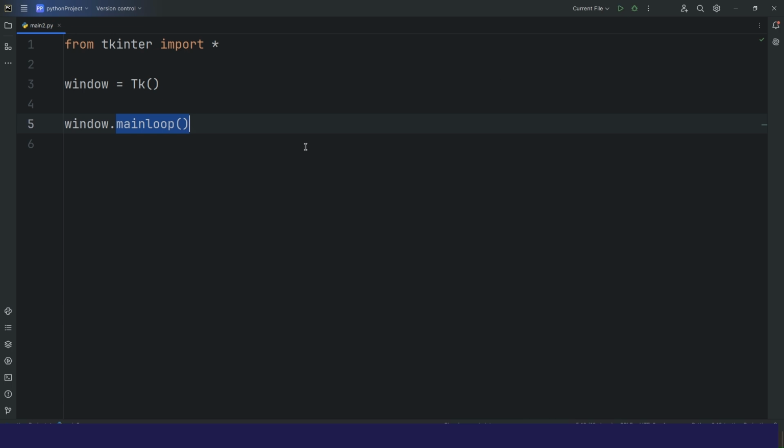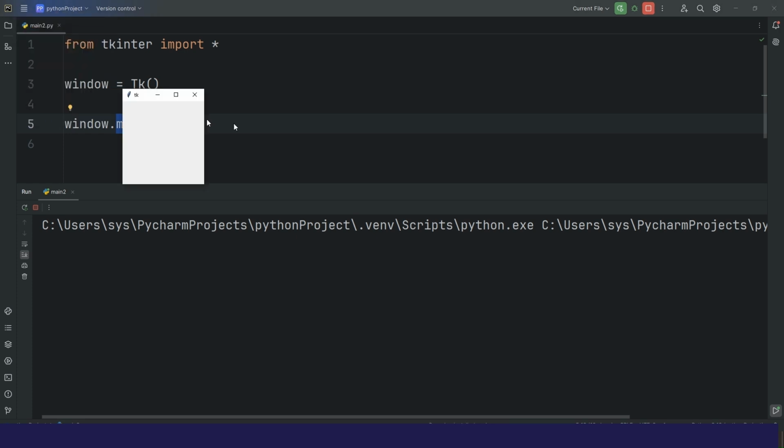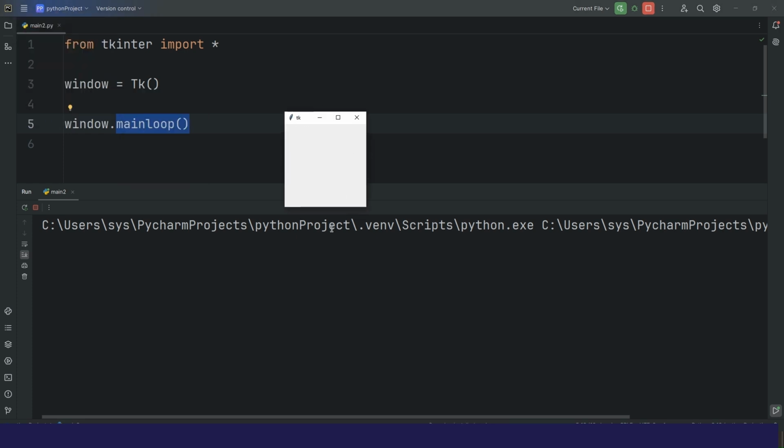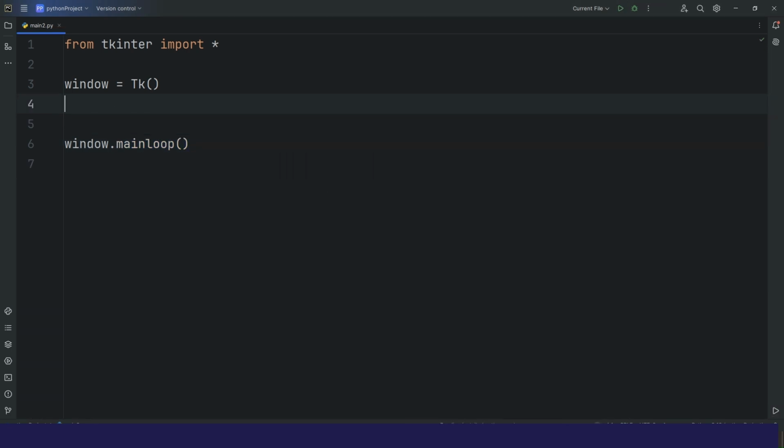So let's run this, and we have our little window here.